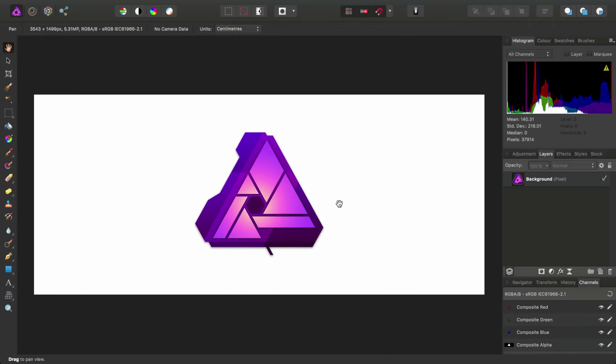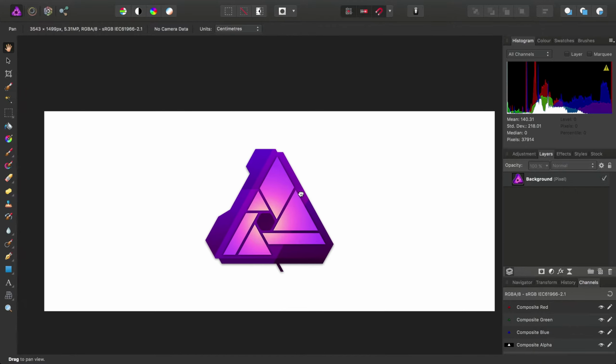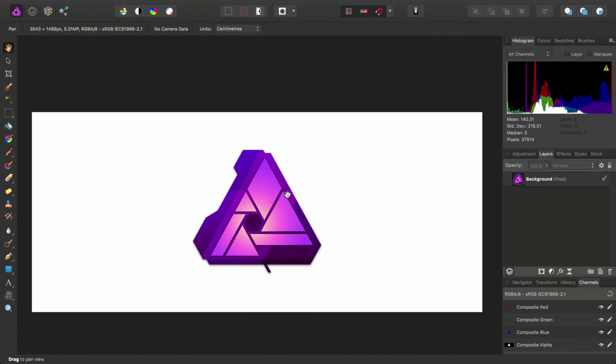Now, the first point of confusion can arise when we click and drag and we're actually moving around or dragging our document or canvas. Quite clearly, we're not going to be transforming or scaling anything as we are now. This is because we have the View tool selected up here. To actually begin manipulating layers, we need to make sure we've got the Move tool selected, like so.